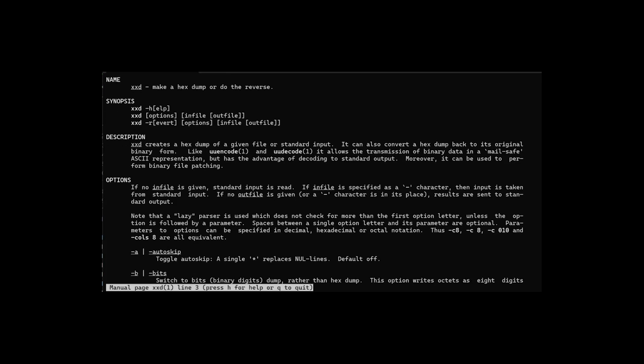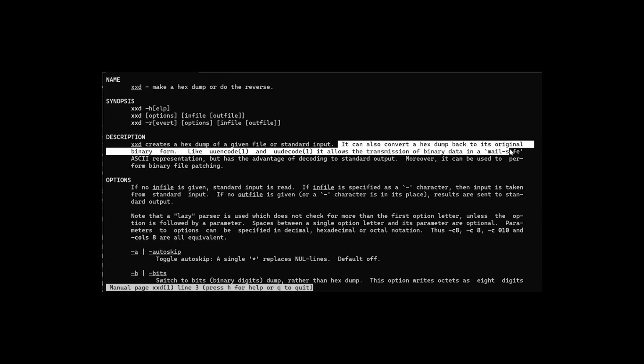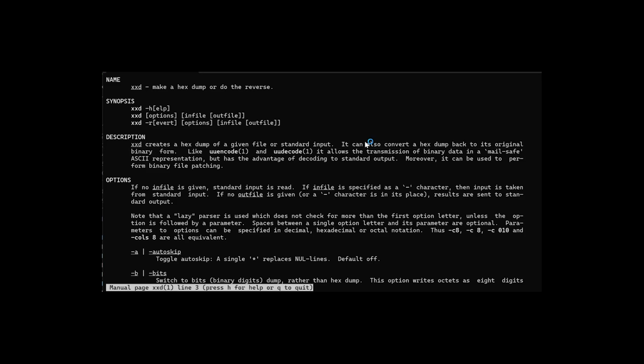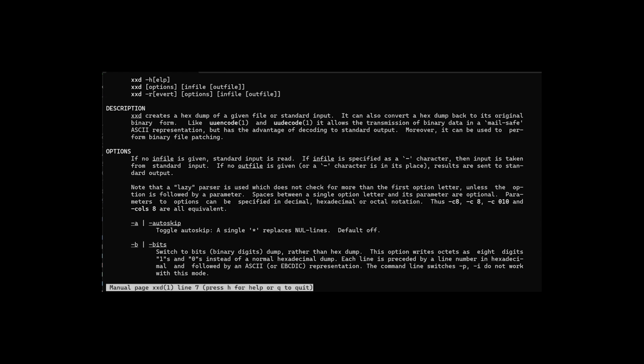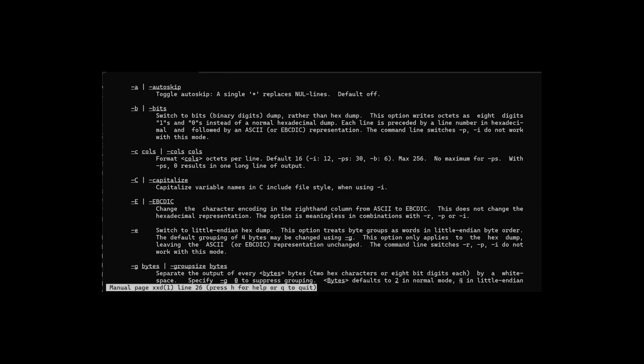And it looks like if we scroll down here, okay, so it can convert a hexdump, and this is why reading the manual pages is so great. It can convert a hexdump back to its original binary form. That's really important because that's what we need. We need to revert it and then continue decompressing it in order to get the password to get into level 13. So this is a bit of a longer level.